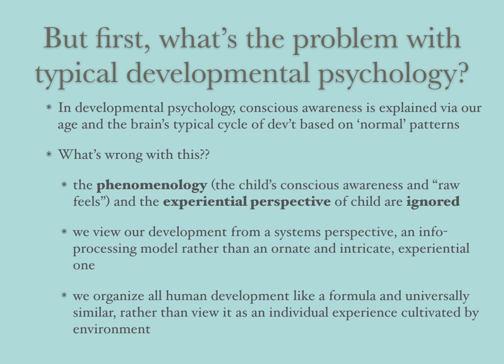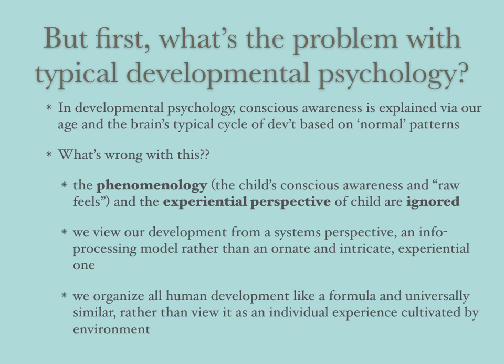Well, it's not all wrong. Obviously, they were right with the motor part, right? Typically at 6 months, a baby does crawl and learn to sit up on its own, and around 1, most babies are trying to walk, right? That's pretty typical. However, from a conscious awareness perspective, it gets a little tricky trying to create a standardized measure for how we all develop. What's typical for consciousness? Well, it can't really be explained with a typical model that we have been exposed to in the past few decades, right?